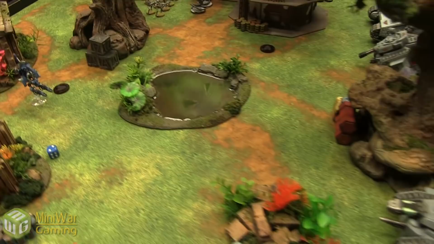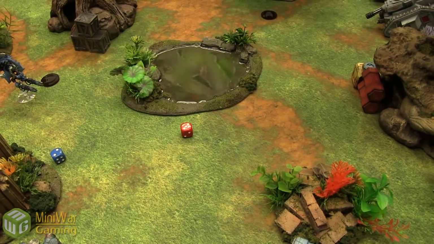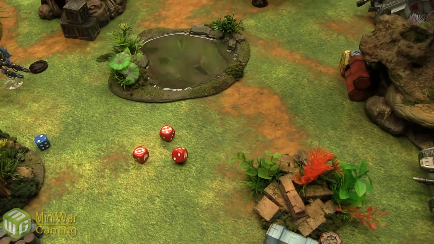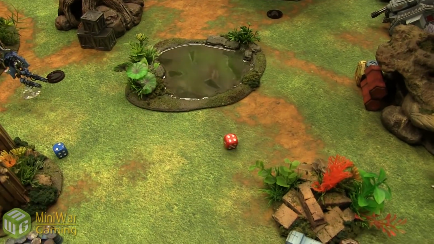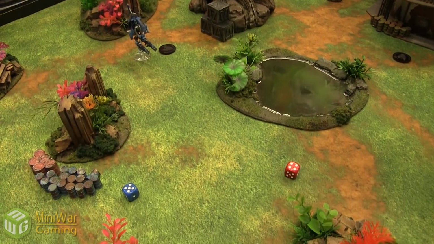Or no, I didn't do the second volley with the big gun yet. So let's fix that. How many shots? 3. So these 3 shots hitting on 5s, rerolling 1s. Okay, no rerolls there. At least I didn't damage myself. Wounding on a 3. It does wound. Another 5-up invuln save. And he makes it.